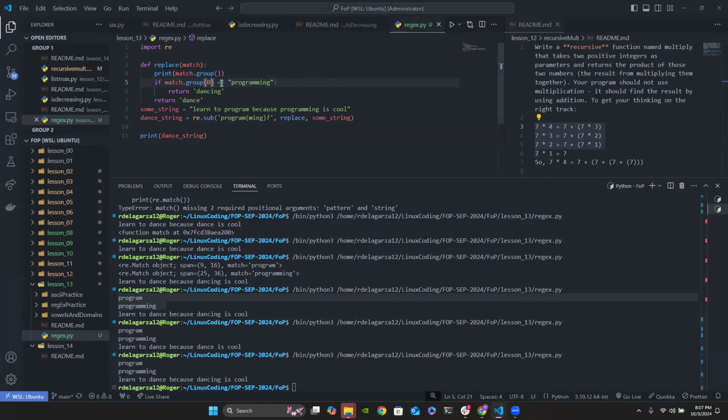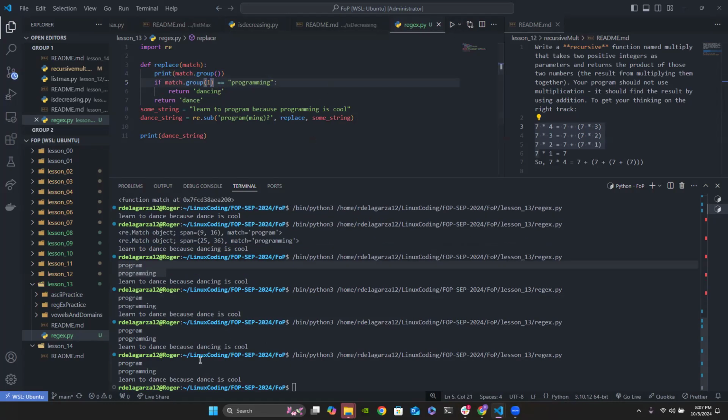So programming is actually saved into index 0, while program is saved into index 1. I don't know why it's such a weird order, but when I print them out together, program gets printed out first. That's weird. But both of them are saved into this match group. It creates an object and it saves what it found within a group.